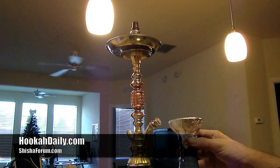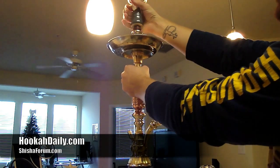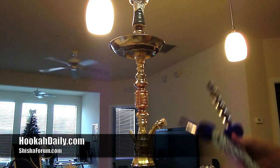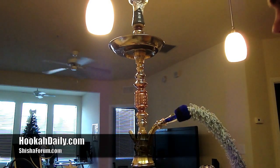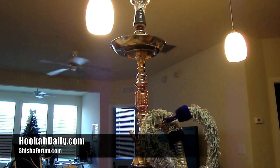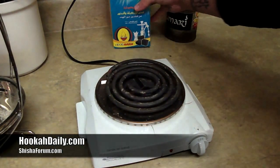Now that we have our bowl all set, we can go ahead and add it to the top of the hookah. Make sure it's on there nice and tight on the bowl grommet. At this time we can go ahead and plug our hose in as well into the hose grommet. Just make sure it's nice and tight. Try to wrap the hose around so you don't have to worry about tripping over it or knocking the hookah over.